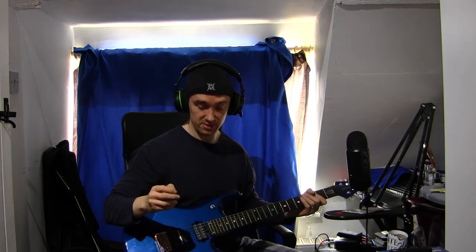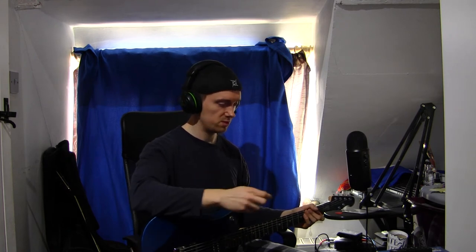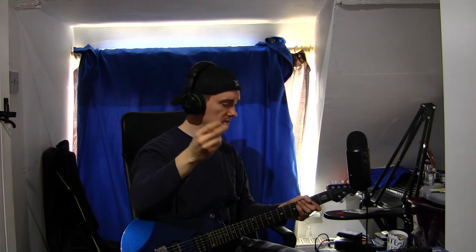I've got to say, I'm actually genuinely surprised at how this pick performs. I mean, obviously, how well it performs is going to depend on your own individual ability to play. But yeah, I can definitely just switch straight from the Jazz 3 XL to the John Petrucci signature pick. I can feel the difference already.